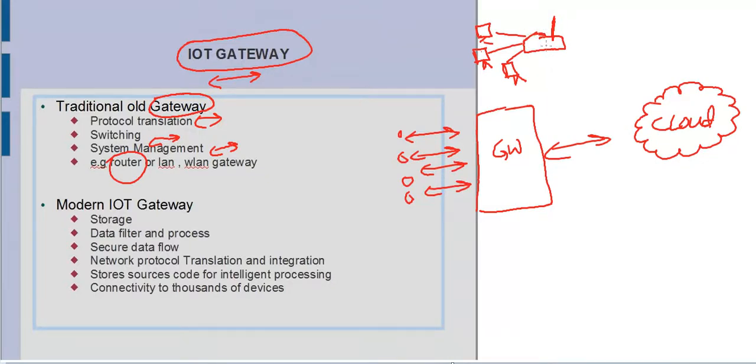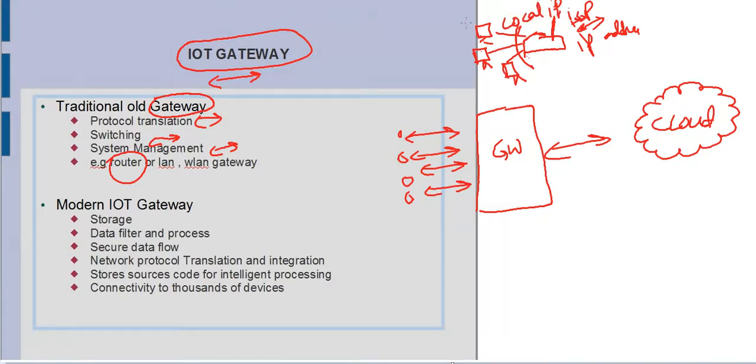This has an external IP address, which it obtains from the global internet, from the ISP provider, and then it converts this IP address to its local IP address.